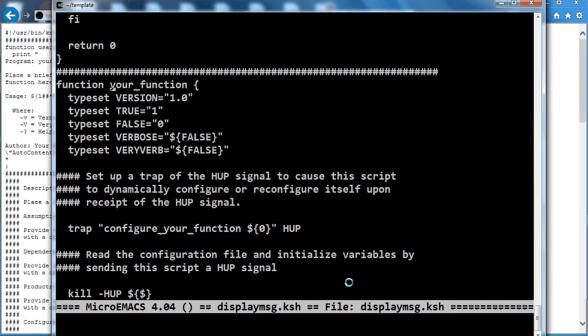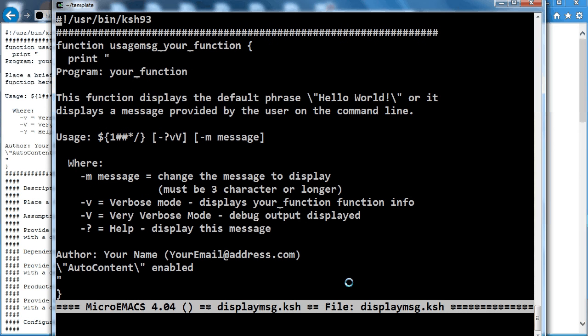So I'm going to go to the top, and I'm going to replace your function with display message.